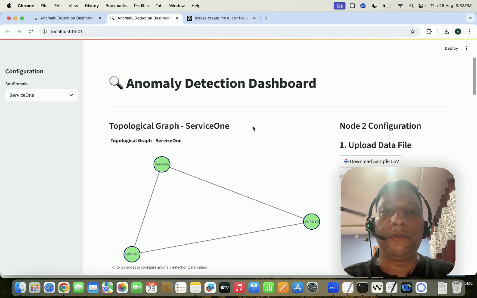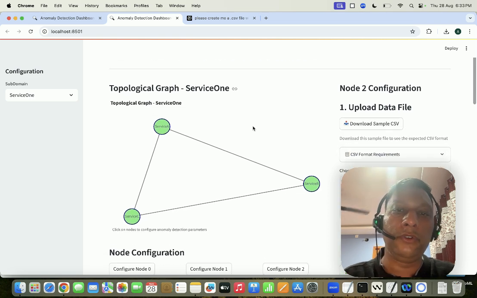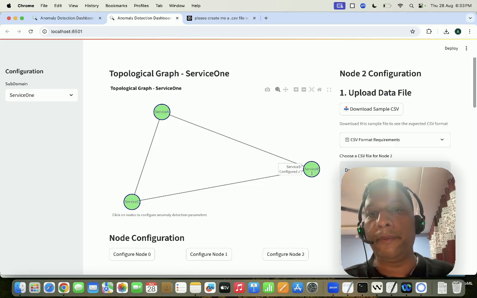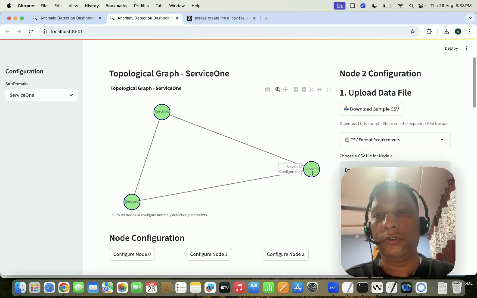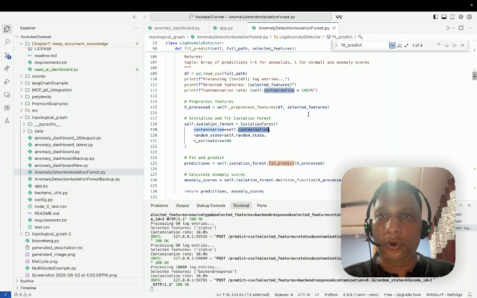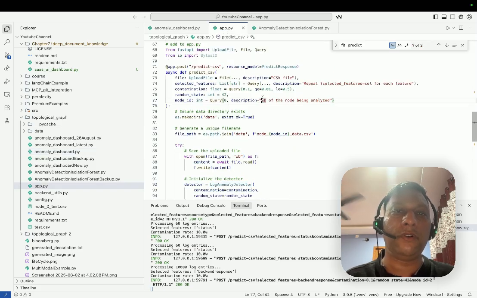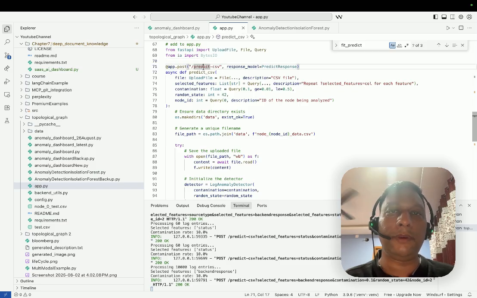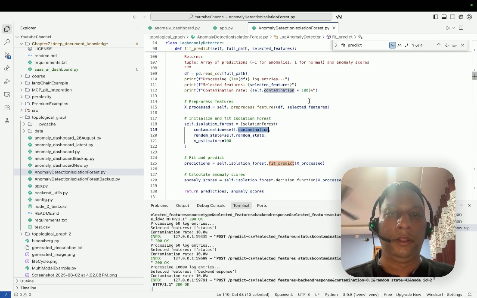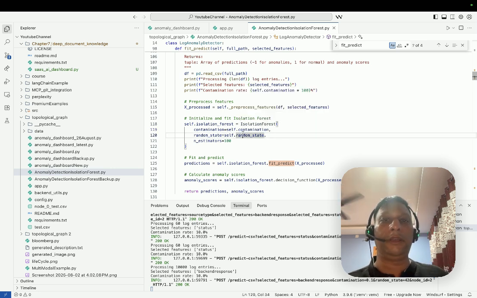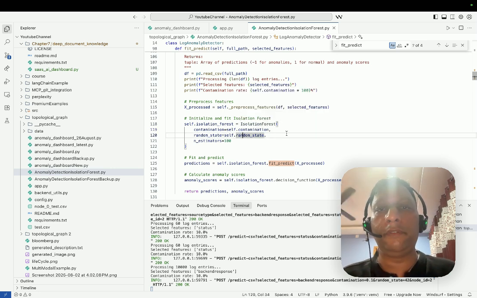We can give a provision for one use case in the deployment, or one use case solely for monitoring. We can integrate the backend of each node using MCP, and all that we will be covering in the next session. So I think this helps, and these are the major three files. One file is creating the UI and all in Streamlit. Another is the application where we are defining the endpoint using FastAPI, and it's internally calling a Python file that implements the isolation forest and predicts based on the contamination, or the allowed anomaly, that we defined from the UI.